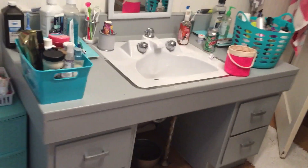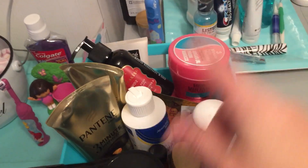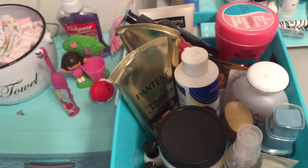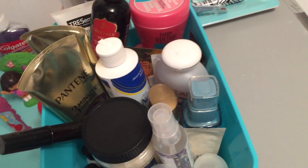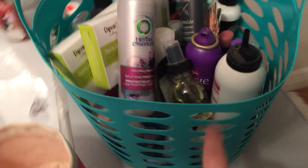I'm on a roll to get rid of stuff. This is all face products — the L'Oreal daytime lotion I don't really care for, the L'Oreal toner, hair masks, bath salts — actual bath salts, not the bad kind — hair oils, and hair masks I'm not going to use. Pantene products make my neck and upper back break out, probably because of the heavy perfumes, so I'm getting rid of all my Pantene stuff.